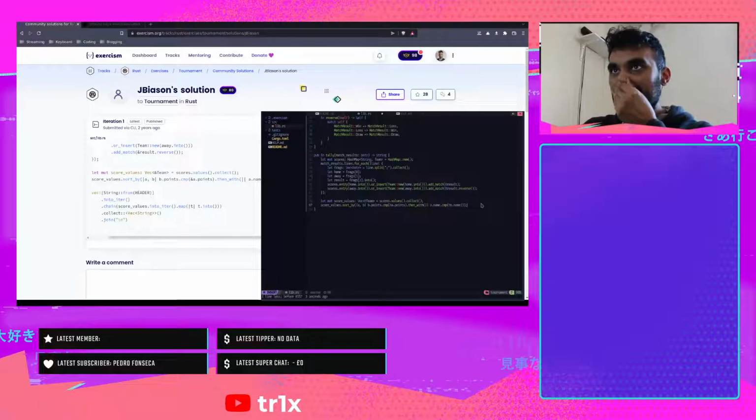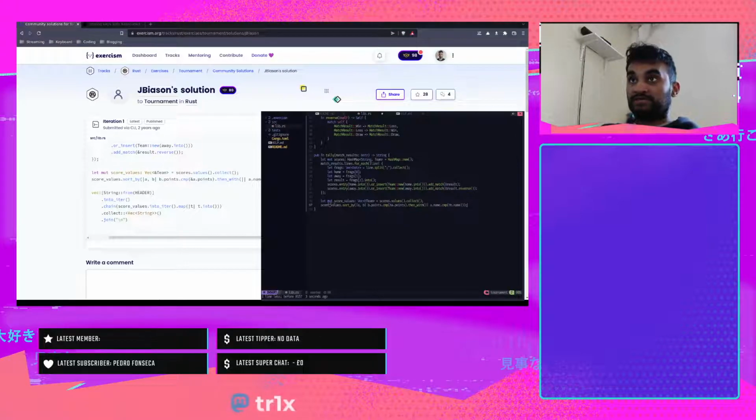So let me try to understand this line. That creates a mutable vector object of teams with all of their values collected into this array, well, vector. I just keep saying vector object because that's easier in Rust. And then in that vector object, you want to sort them by first getting the second value and comparing its points to the first value's points. And then compare the names.